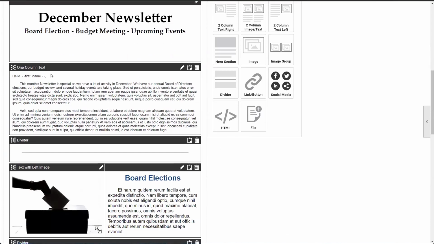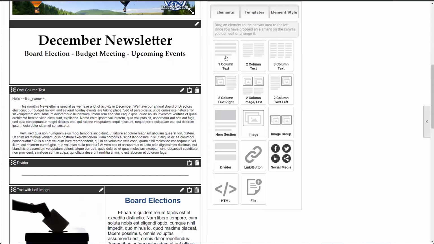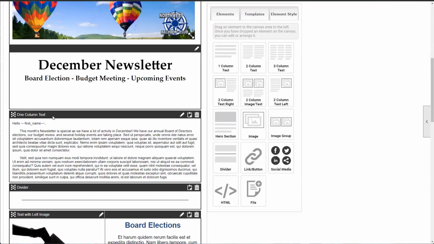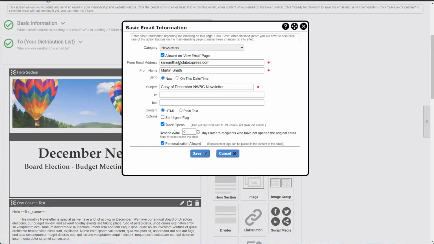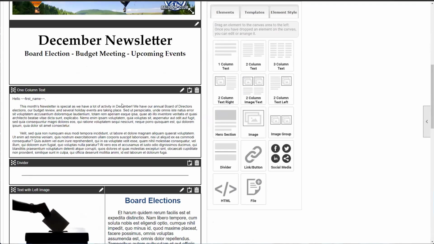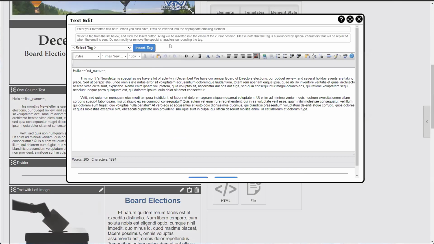The initial body of the email that I've built here, I just used a simple one column text. And we're going to talk about a specific option that we have available to us. We talked about this briefly last week when we were talking about the email basics. But if we go up here to this email basics page, one check mark that you have an option is this personalization allowed. So we talked about that a bit on our previous webinar, but I'm going to show you what that functionally does. This will let us do things like filling in names and information about people we are sending an email to. So if we leave that checked and we save this option, when we come to our text editor, you're going to see an extra tool here.